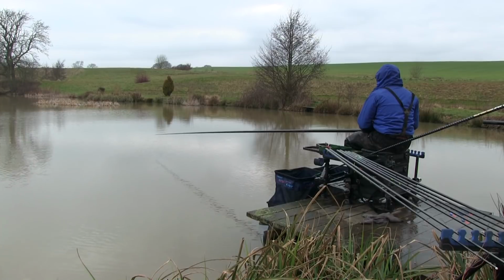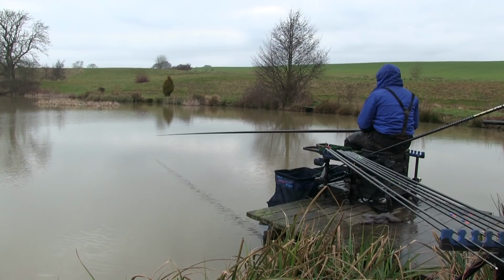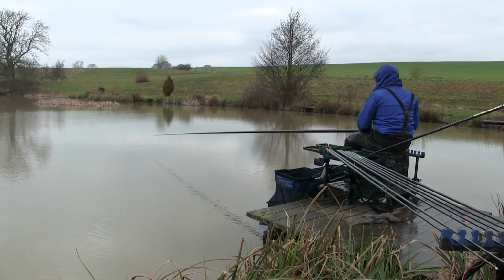Can even see a few little bubbles coming up from around the float there on that short line, and that's where the fish are tucking into those dampened micros. Again, one thing to note, I've not put groundbait in, because I find on the soft flat bottom like we have here today, if you do put groundbait in, the fish can burrow in and start stirring up the silt and you'll get a lot of missed bites and liners.